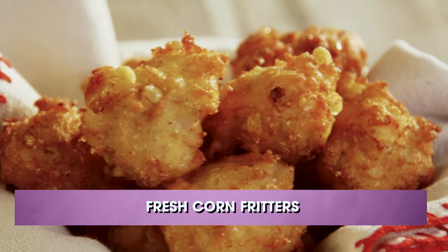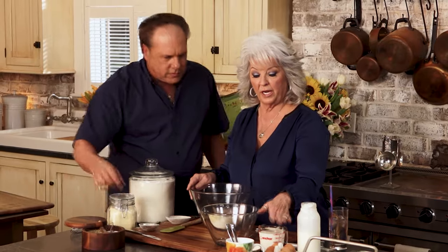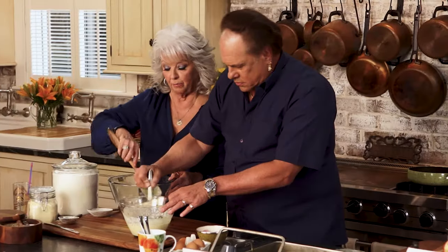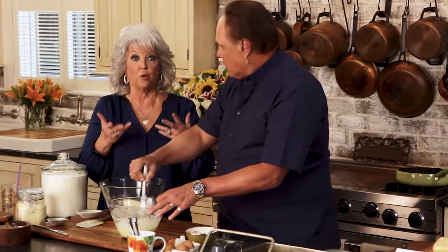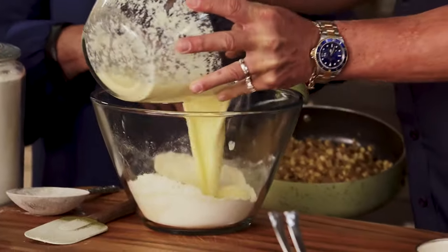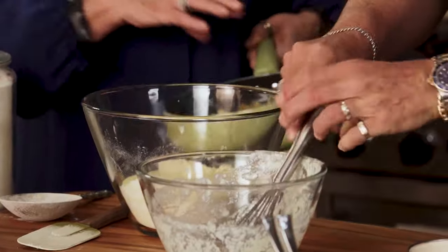So we're gonna make those fresh corn fritters. We need a half a cup of flour, a cup and a half of self-rising meal, and a cup of buttermilk. I'm gonna put in a half a teaspoon of salt, and if you'll come over here and break two eggs. And all we do now is just mix those up. These are really like hush puppies with fresh corn and cheese. This buttermilk is reminding me of my daddy when he used to love cornbread and buttermilk. It's Sunday night — they'd have a big old glass of buttermilk and crumble up their cornbread.